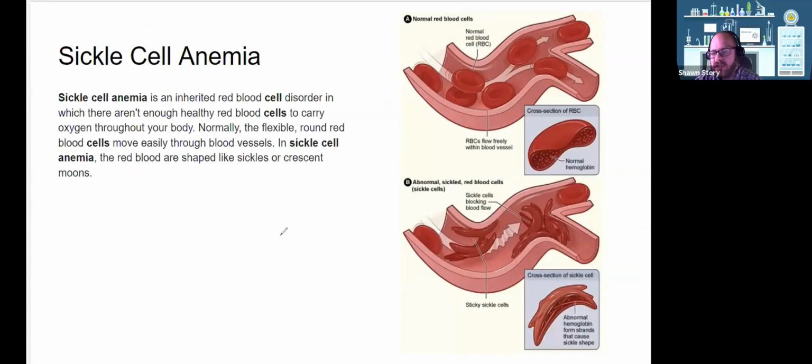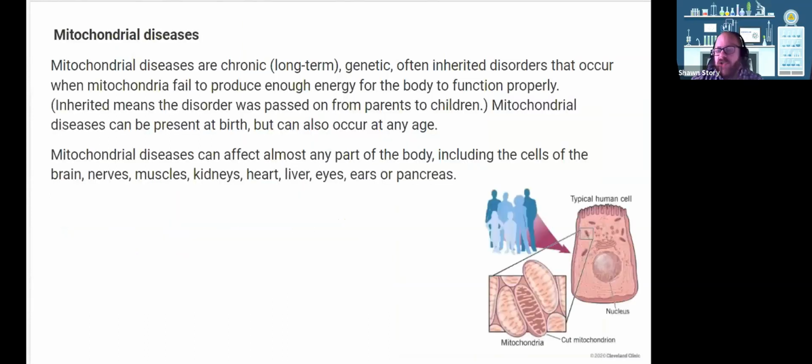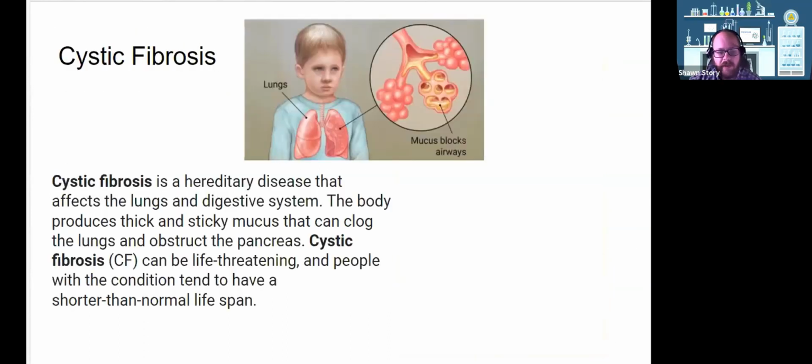One thing that is interesting about sickle cell anemia that scientists are discovering is that it is very popular among the African American population. Because it is a genetic disorder, African Americans have a higher probability of having sickle cell anemia than other races. And this was one thing that scientists were discovering, asking why, what's causing that? And then cystic fibrosis, I don't know what the numbers are for cystic fibrosis in the United States, but these are 3 examples of diseases where it's actually the cells that are not functioning properly.